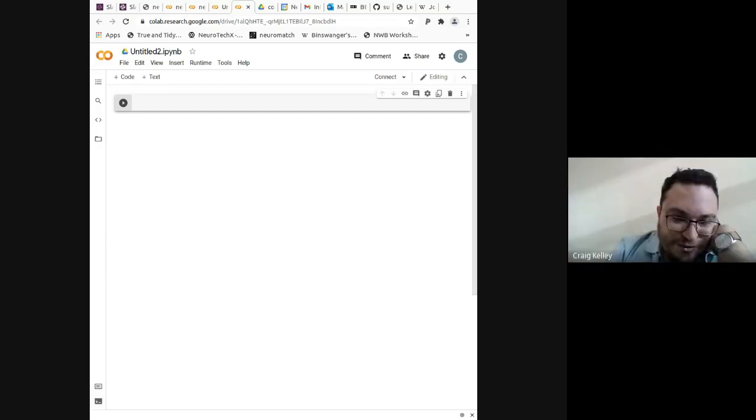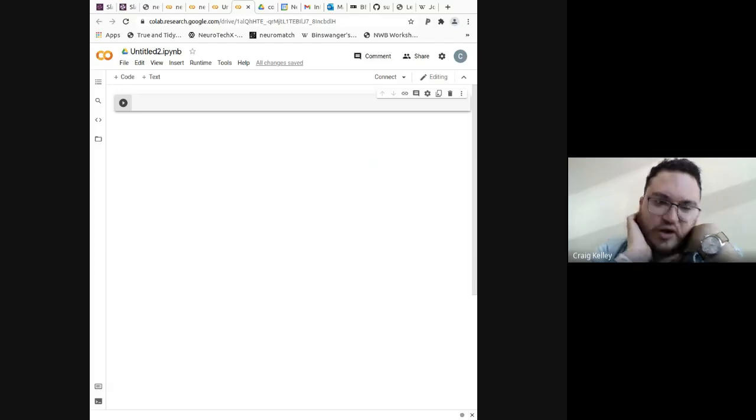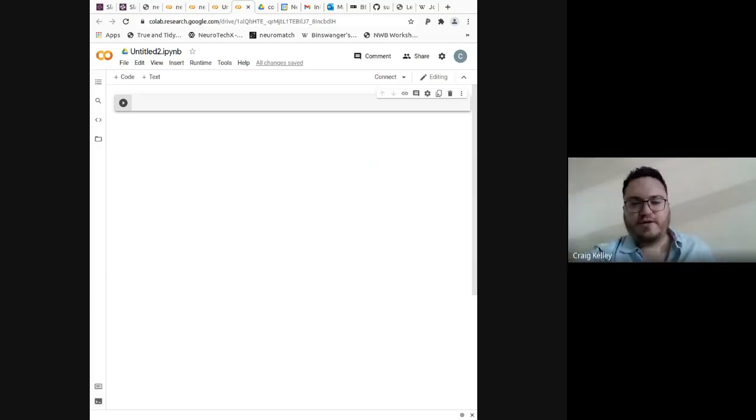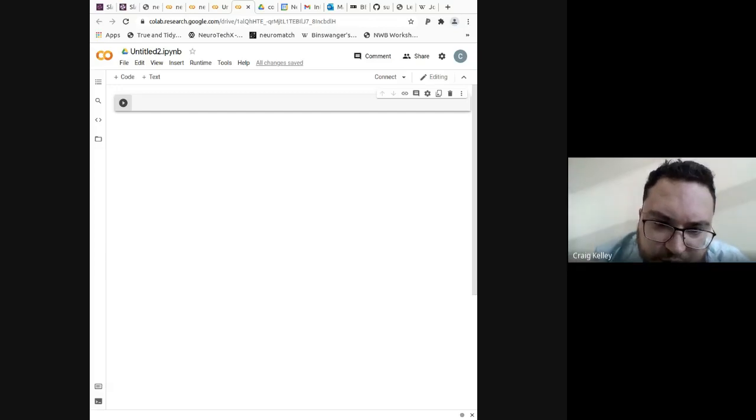Okie doke. So the third exercise, we're going to start an action potential in a long axon with a NetStim and an exponential synapse. We're going to plot the speed of the action potential propagation as a function of position. And then he's got some questions. Why is the speed faster near the beginning and end? And we'll hypothesize a morphological explanation for the red curve. But what is the red curve?